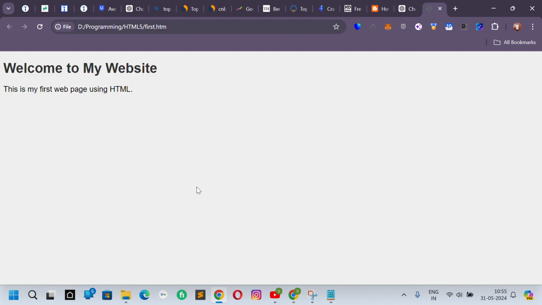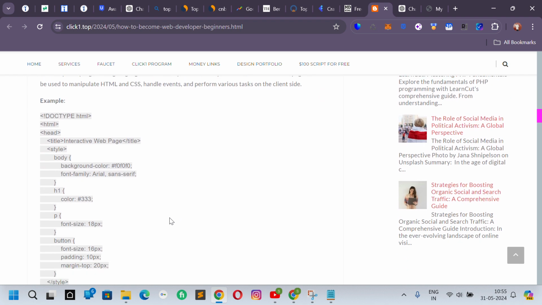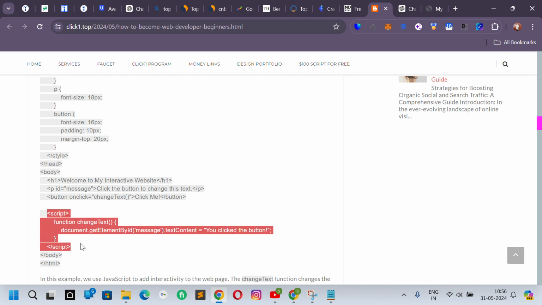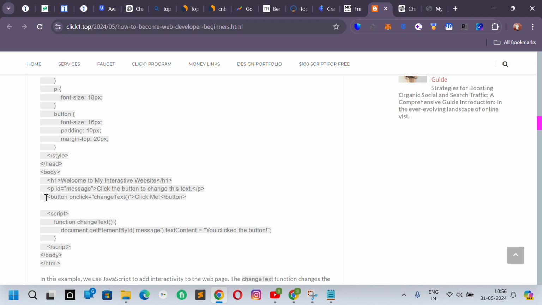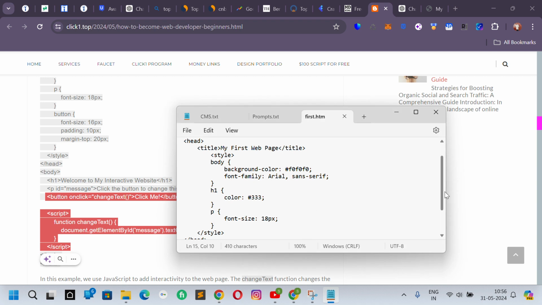So now we add the script tag. The script tag can be added inside the body. What we are doing here is we are adding a button as well. Once the button is clicked, what should happen? This should happen. All right, let me explain. I will go ahead and copy this code and put it here.